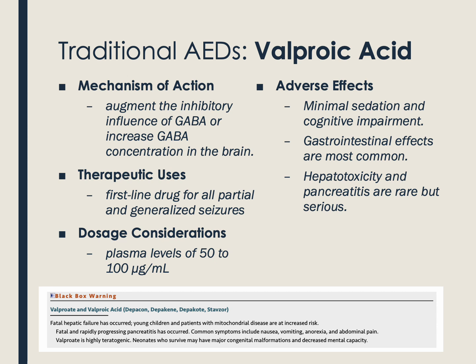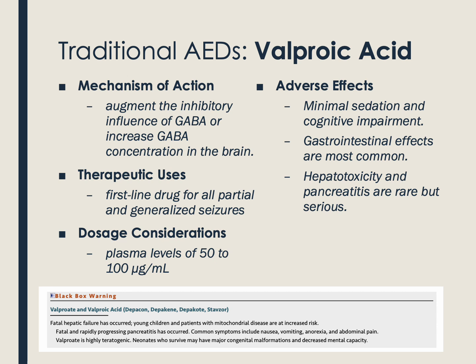You do also want to consider what the therapeutic range is. Often, this is going to be in plasma levels between 50 to 100 micrograms per milliliter. And the correlation between plasma levels and therapeutic effect is not as narrow as you saw with phenytoin. The adverse effects that you're looking for is primarily you might have some sedation and cognitive impairment, but patients like this medication over the other ones because it usually is more tolerated. It's well tolerated, and the minimal sedation and cognitive impairment makes it something that they'd rather deal with.